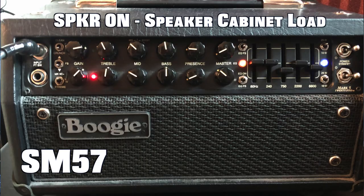And lastly, a high gain tone. Again, I gotta keep reiterating this stuff so we know we're comparing apples to apples. Mic'd up cab with my SM57 compared to the Cabclone output with the speaker cabinet connected.